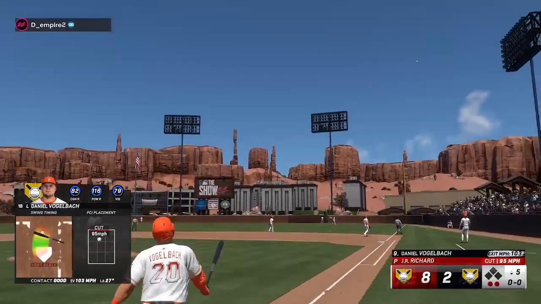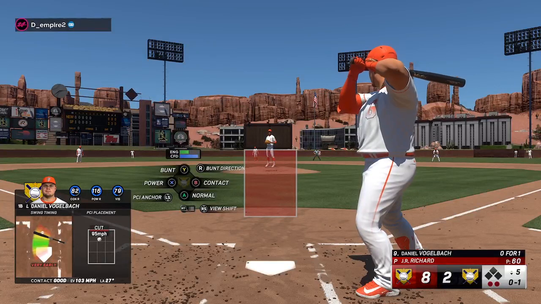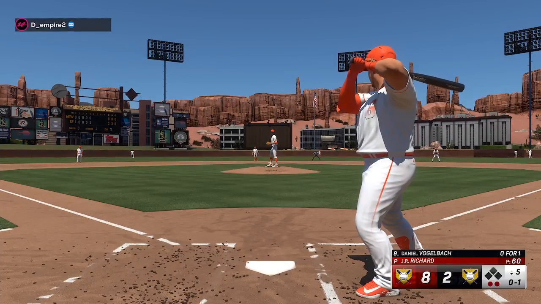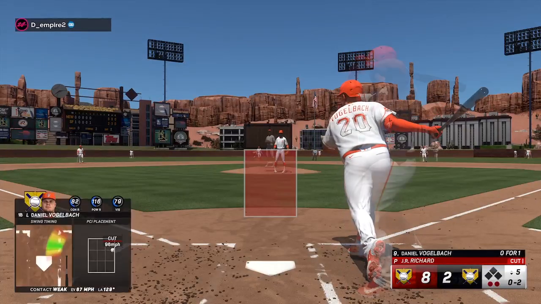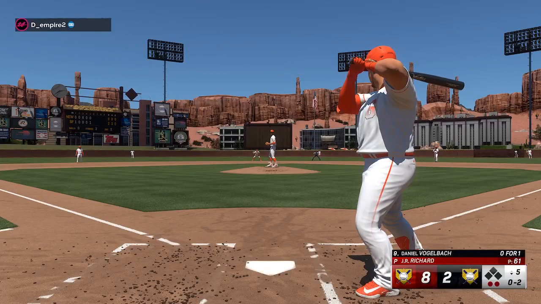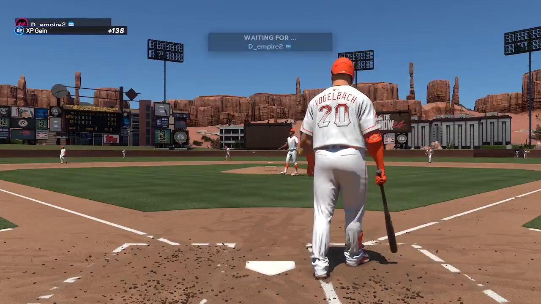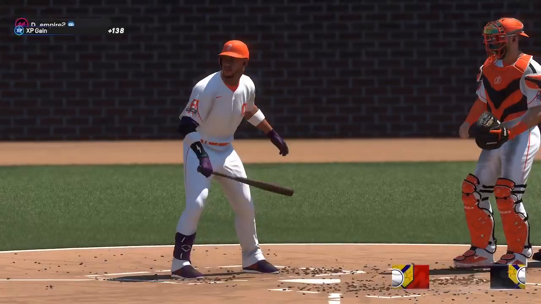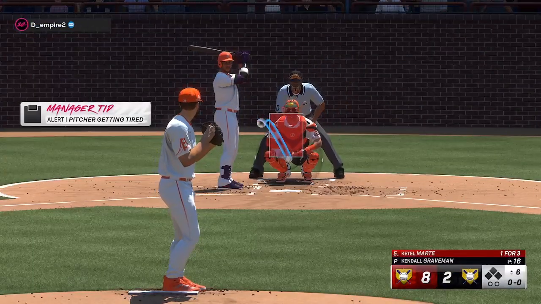And the first offering is fouled off. Swing and a foul straight back. Swings and misses, struck him out. And welcome back to the ballpark. Now here's the switch-hitting power threat, Ketel Marte.